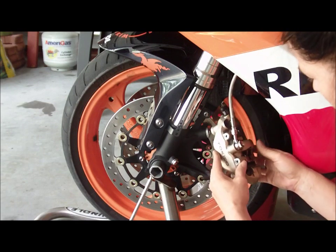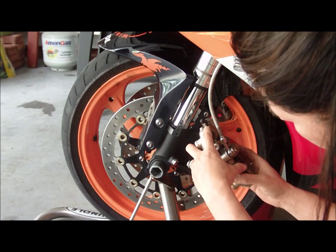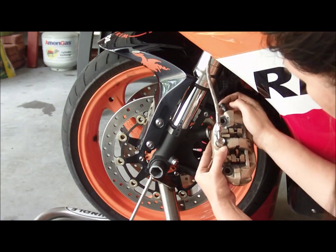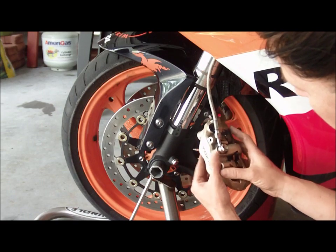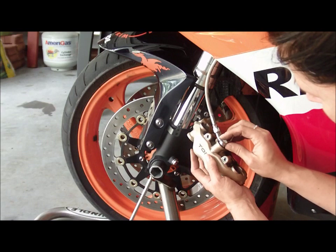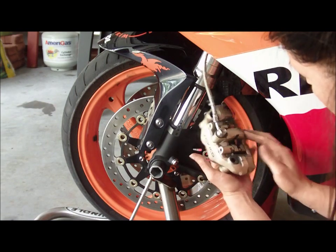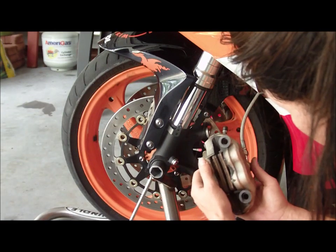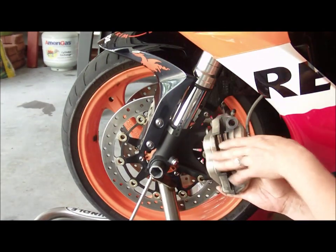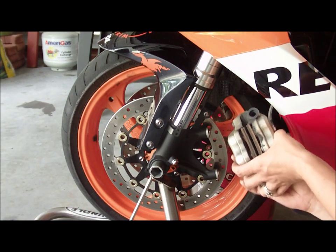But while you're here, while you've got it all off, inspect your caliper itself. Make sure there's no fluid leaking from here or here. These are really dirty. If there is any fluid, then you'll know you're going to have to double check the connections and all that good stuff. So this looks pretty good, except this side that it's dirty. We're going to go ahead and support this. I'll probably get a bucket, and we'll take the wheel off.